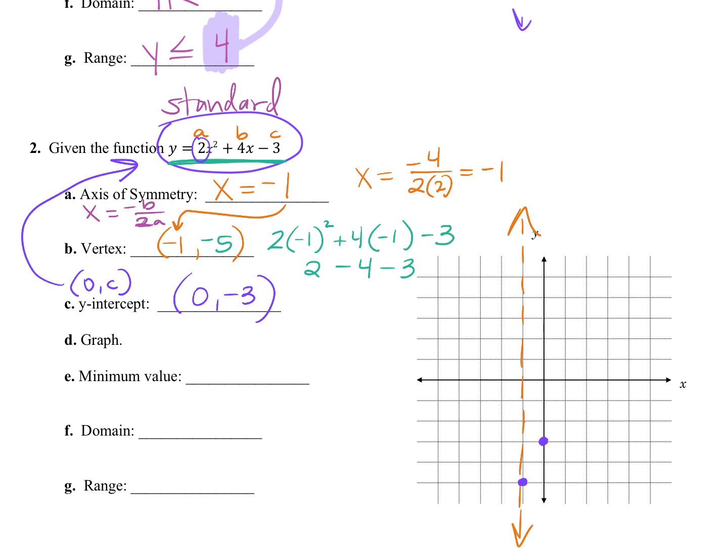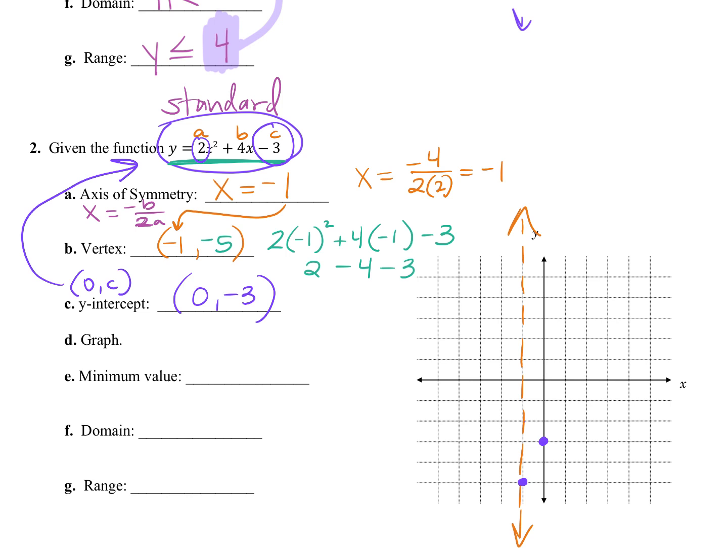So take your pick on that. I say just look at your C value and plug that in, but you can always plug in 0. If you're looking for the safest option on all of them, if you're finding a y-intercept, plug in 0. That's your safe bet, okay? Because then you won't mix it up with the other one.